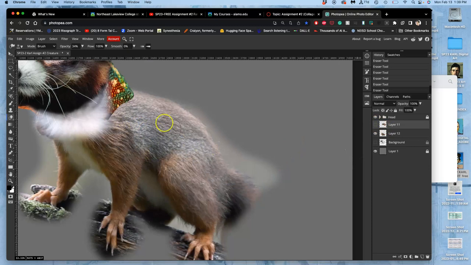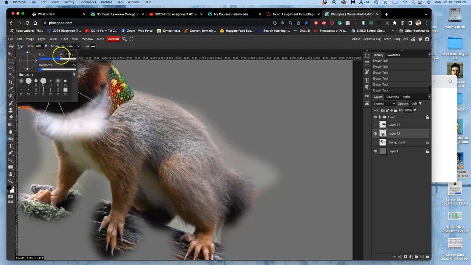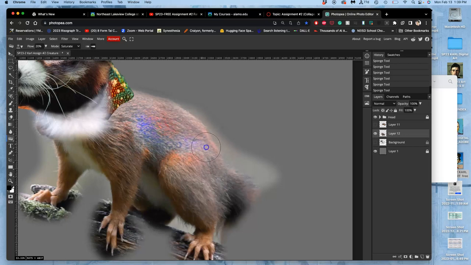Now, unfortunately, this squirrel is gray on the back and red on the bottom. So I might need to actually go in and saturate a little bit of it so that it matches a little bit better. So I'm going to use the sponge tool on that layer, this one. And I'm going to change it from desaturate to saturate, which is not something you usually need to do, but in this case, it's going to be helpful. Really big soft brush. Gonna add some saturation. So whatever color is in there, in that gray, I'm going to bring out. Unfortunately, there it's bringing out purple, which is not great.